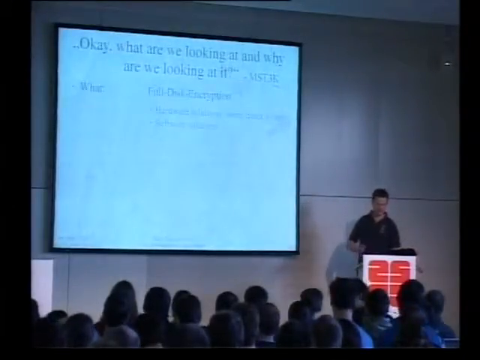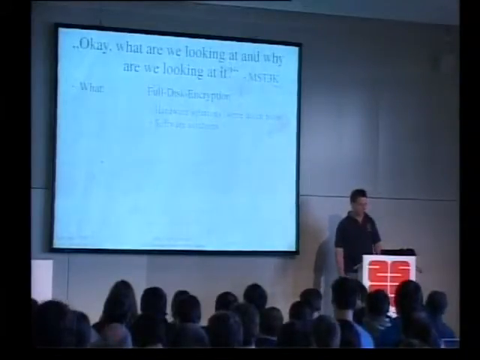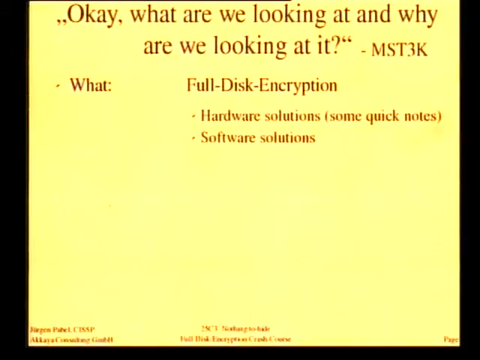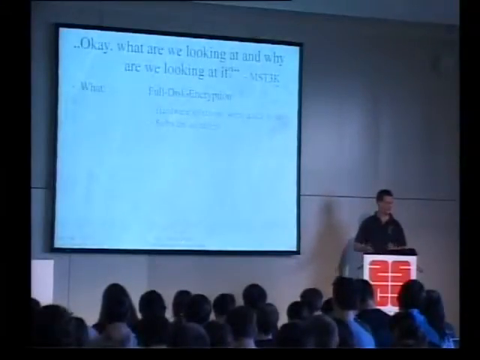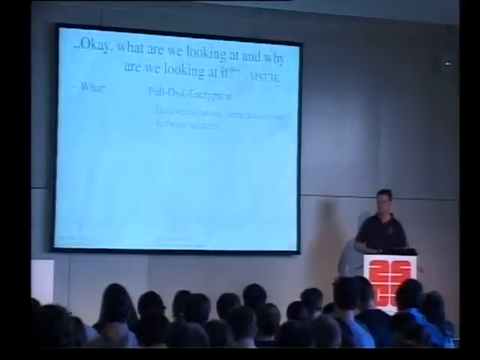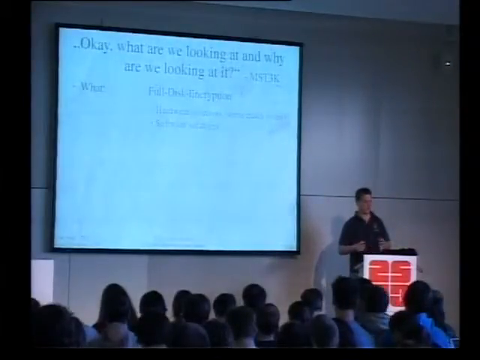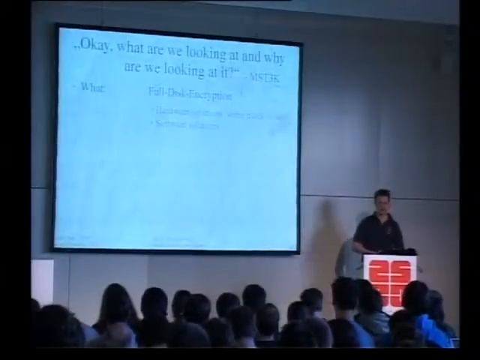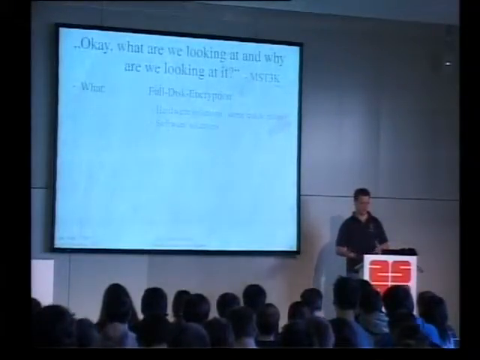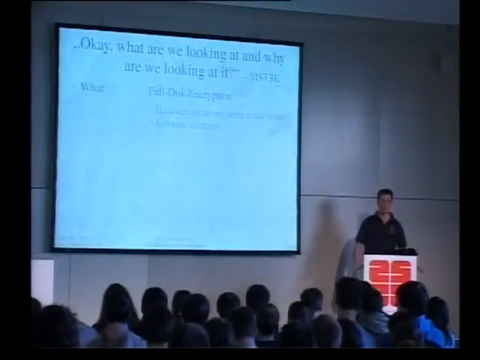Okay, so we're looking at full disk encryption, and there's two ways you can do that. One is in hardware, and that's really pretty much a new thing, where you have a little device inside your hard drive that encrypts it, and you pretty much don't ever see anything of the encryption. Or you can have a software solution that you install on your operating system or just make use of, and that encrypts your data on the CPU and sends it encrypted to the disk. So the disk doesn't know anything about it being encrypted, in contrast to the first one.